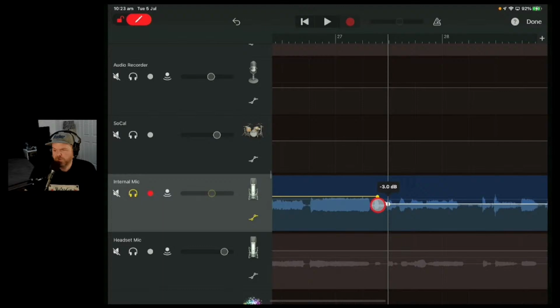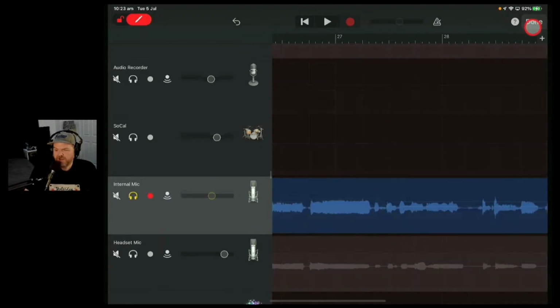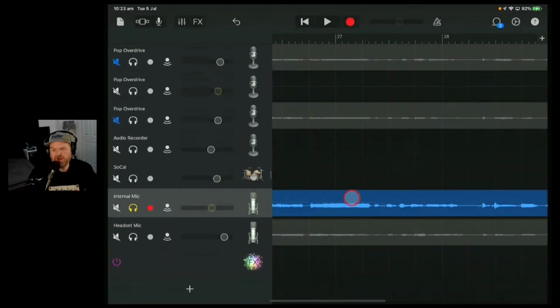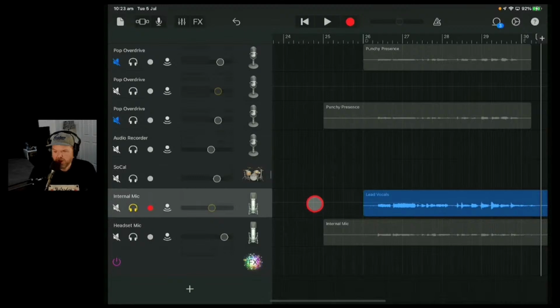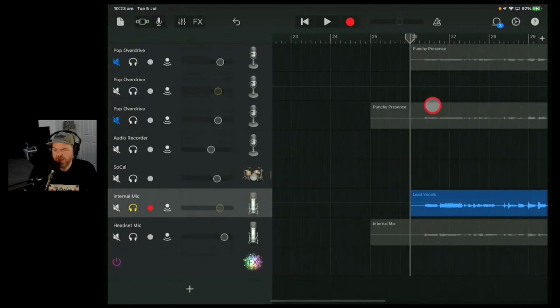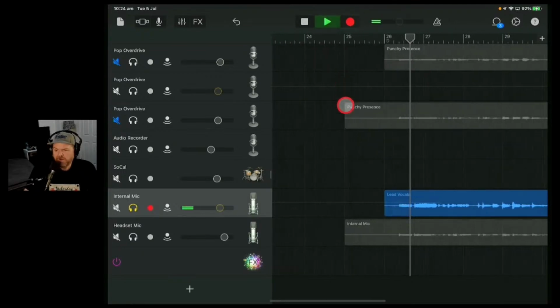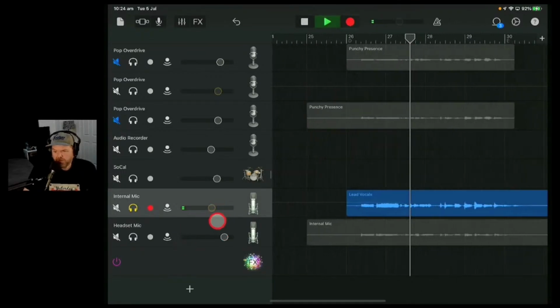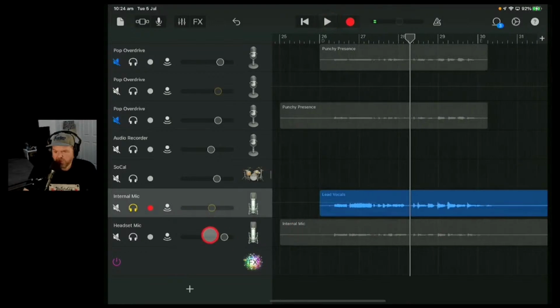You wouldn't probably do it this dramatically, but I'm going to do that just so that you can see that when we play this back now, you see how we've got this line here in the background and the volume control's gone yellow? That means that it's going to actually change. So watch the volume as we go through here. Don't always believe the things in your head. There you go. So it drops down that volume.